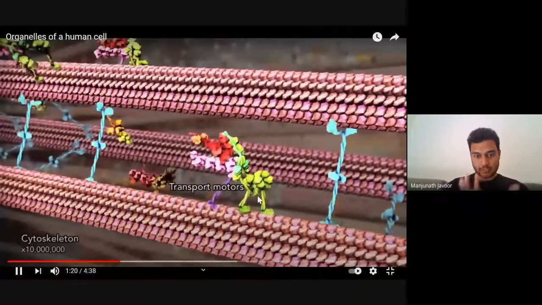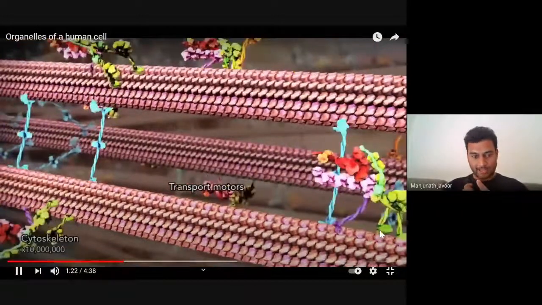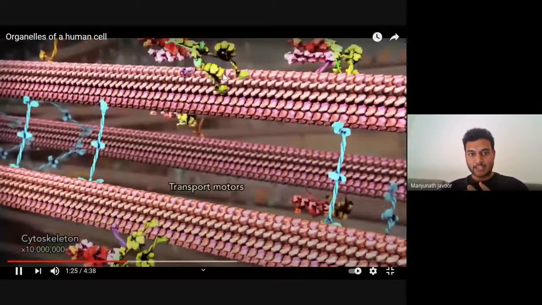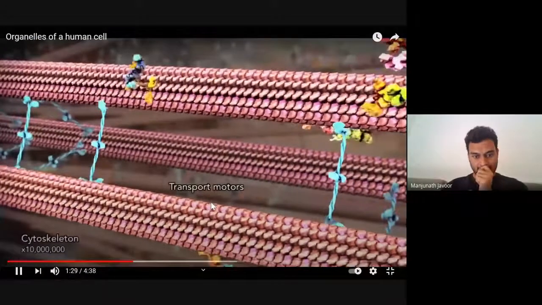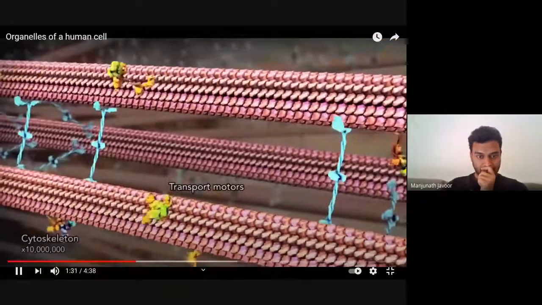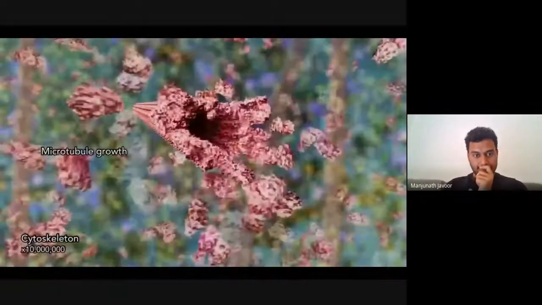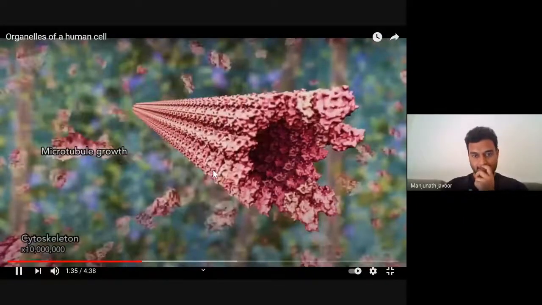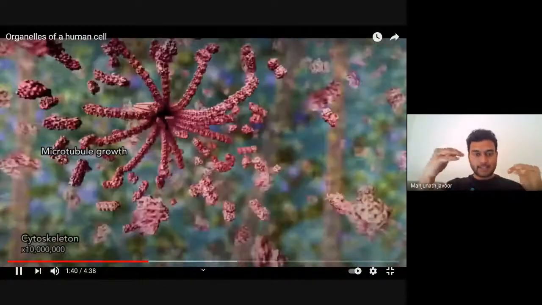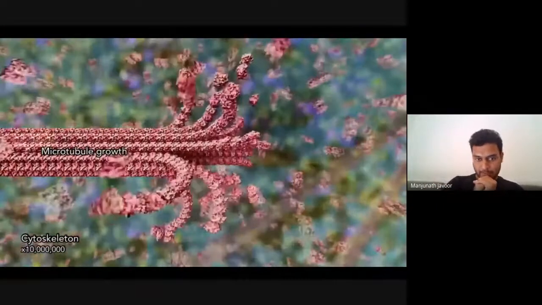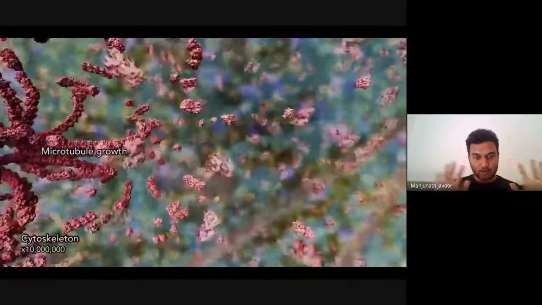This is called motor function. You can see that it has 2 legs and it is carrying something on its back. What they do is transport things inside your cells, so we call them motors. And these are the highways that you were seeing inside the cell. These are the proteins which make the pathways inside the cell so that you can transport different things to different parts of the cell. We call them microtubules. Names are not important, just enjoy the video.